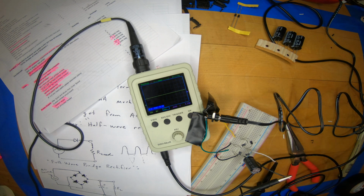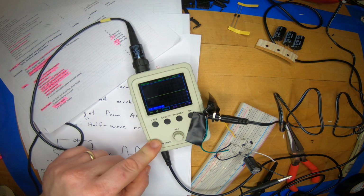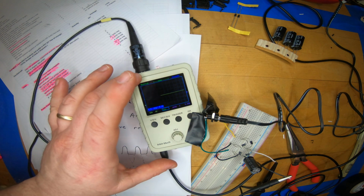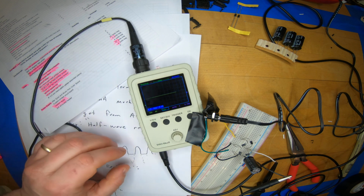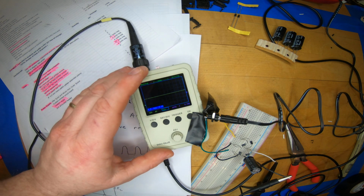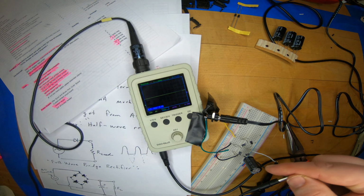And although this is a classic design, it suffers from the problem that we're measuring it currently with an oscilloscope with a very high internal resistance, right? When we measure with a scope, it's like measuring with a voltmeter. It has very high internal resistance. It doesn't change the voltage much of what we measure across it. It draws almost no current. And that means it's not emptying this capacitor very fast.